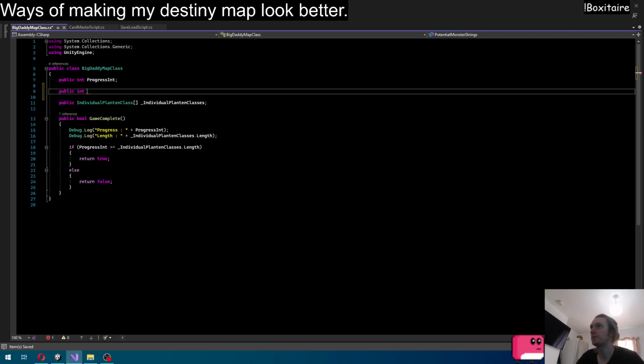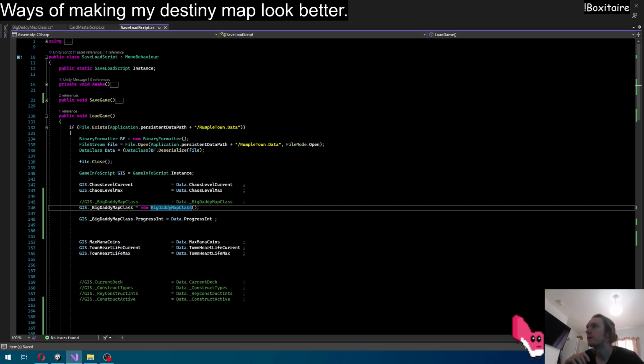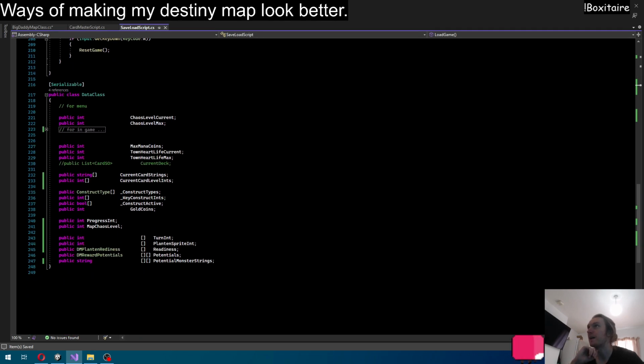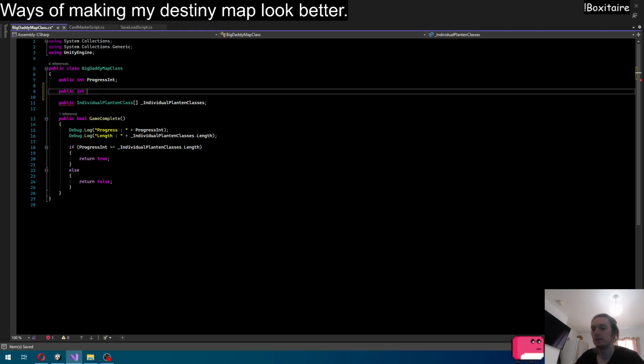Nope, that's not what I wanted. I've forgotten what I just called it. What's the variable that I just called? It's map chaos level. This will be relevant. The reason that I'm making a big deal of this is it's one of those problems that I would imagine I would just forget about, and I'd rather have this sorted now.